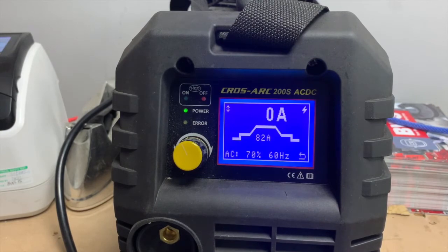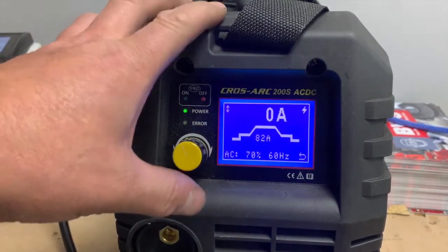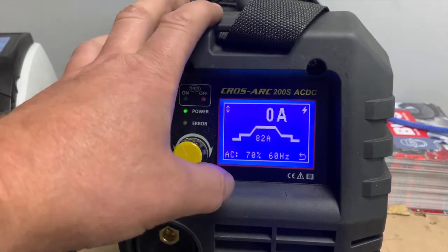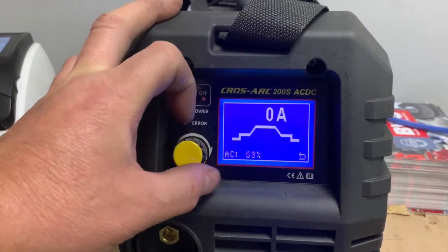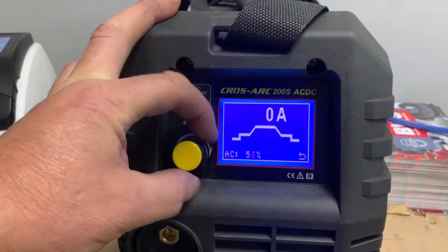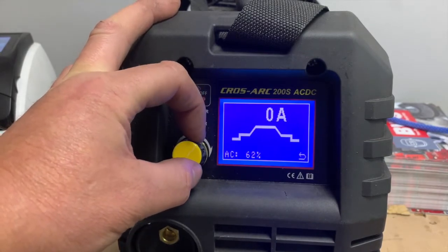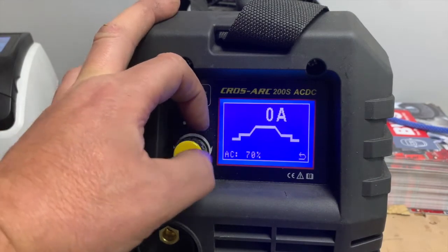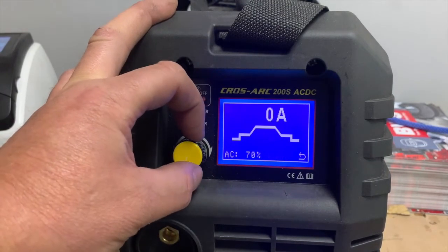So you can always tell when your cleaning effect is not correct in the fact that your weld will be cloudy. It won't appear hot. You've not burned off enough of the oxide layer. So you can play around with this a little bit. This welder goes from 50. I've noticed some welders go the other way. They go from 0 to 50. So you have to play around with them a little bit to just find out which way round they're actually, you know, being told.